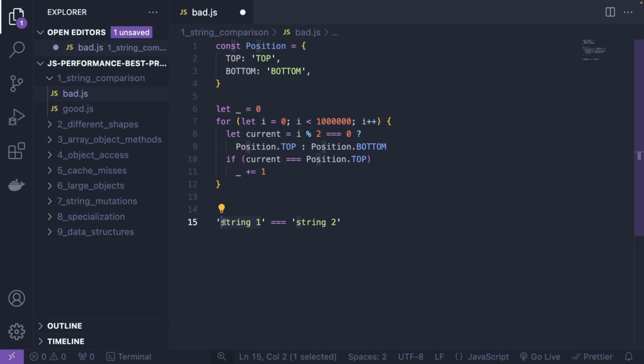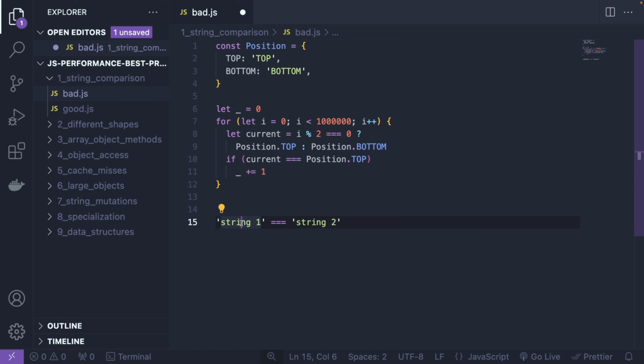So the first letter of the first string is going to be compared to the first letter of the second string, and so on until we reach this character, and we're going to compare it with the index of the second string and see that these characters are different. And this is basically how string comparison is working. So letter by letter, one by one, comparing each character.